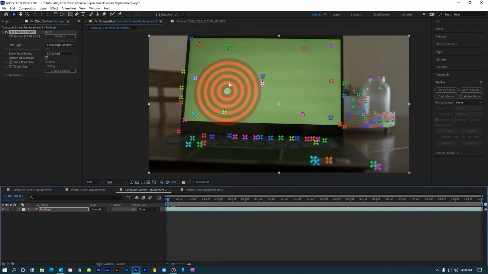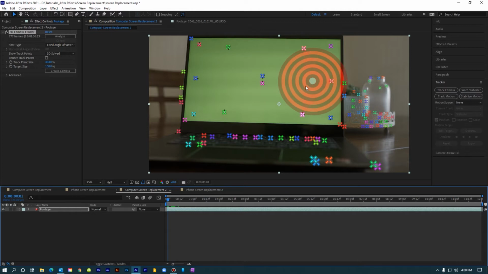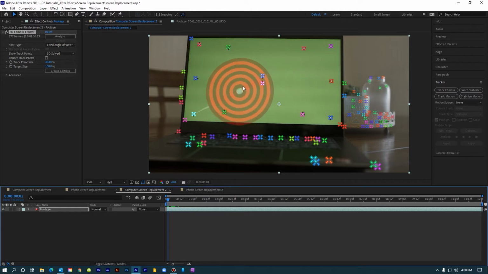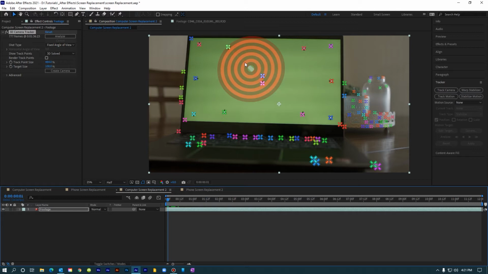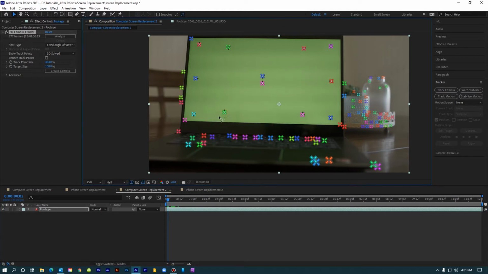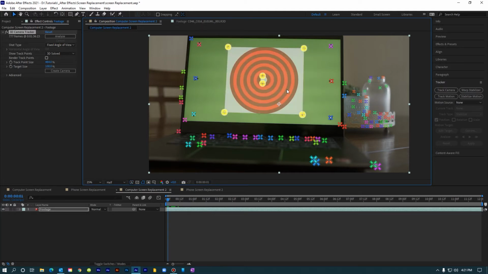You can see as I hover over the shot, this target that is appearing. When it matches up any three of these points, it'll create a target. Now we can use more than 3 points, and for this, I want the target to be center or as close to the center of the computer screen as I can get. So I'm going to drag around this area here and select those points, and here's our target, very close to the center of the computer screen.